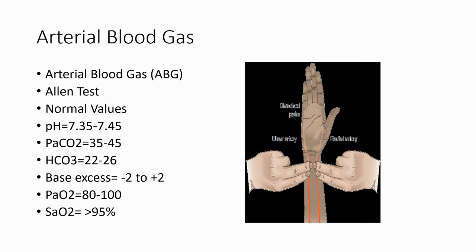Now we're going to be learning the tic-tac-toe method of analyzing ABGs specific to acid-base imbalances. If you have a chance to review Nurse Sarah's TikTok video, that would be great. If not, we'll take a peek at it in class. So here we have the normal values for pH, PaCO2, HCO3, and then there is also the base excess, the PaO2, and SaO2.